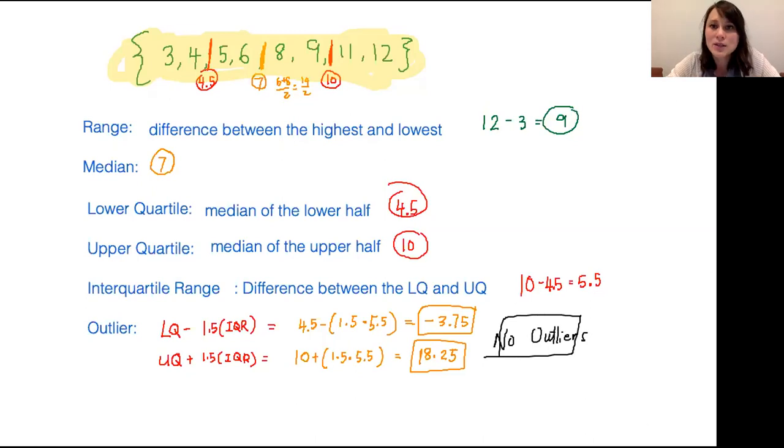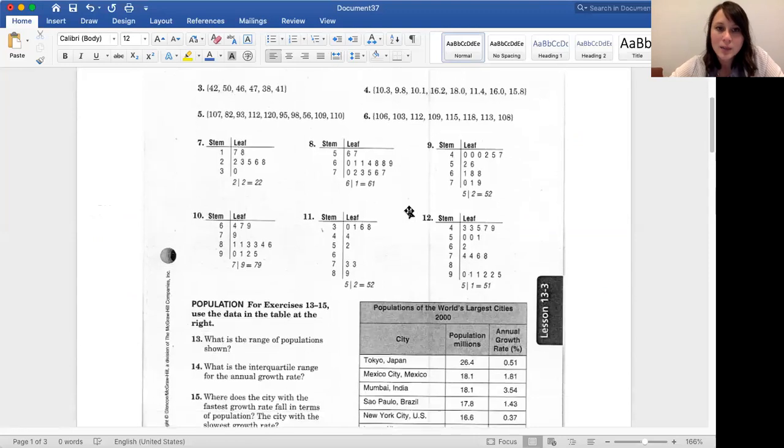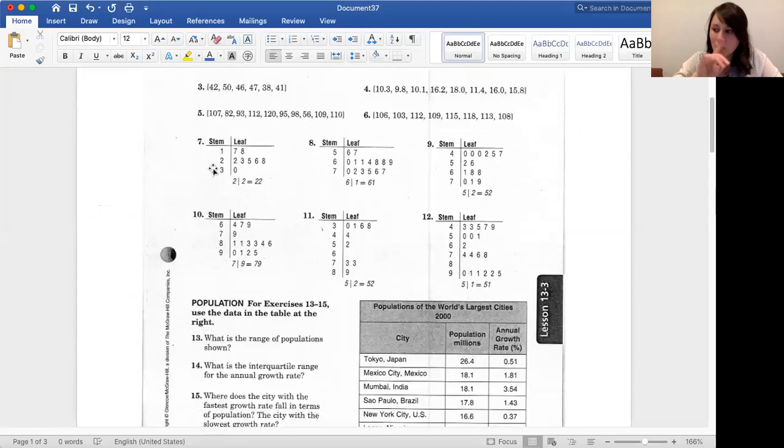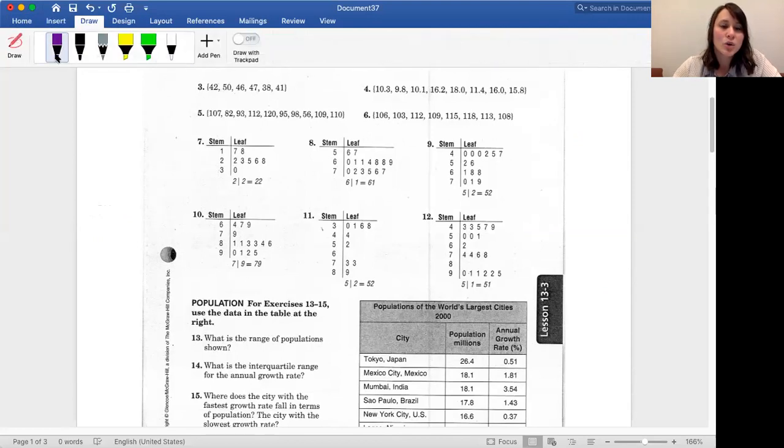Okay, I'm going to continue with this lesson a little bit by looking at our practice worksheet. I don't have the study guide printed and copied up here, but I want to take a look at these stem and leaf plots. With a stem and leaf plot, we still need to find the interquartile range, the upper quartile, the lower quartile, and the median. So I'm going to write that stuff here: the median, the range, the lower quartile, the upper quartile. I'd recommend on your homework you lay them out like this: interquartile range, and then the outliers. Okay, so you're looking for all these things.